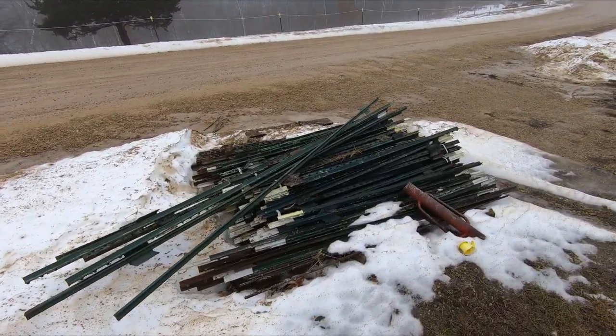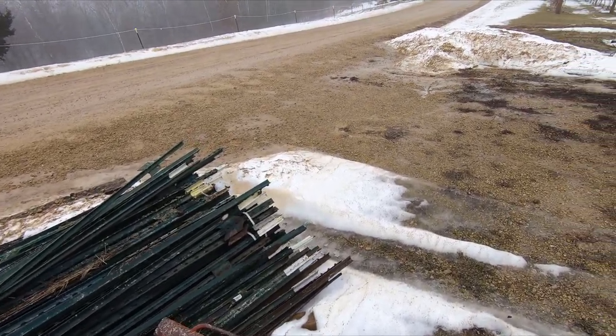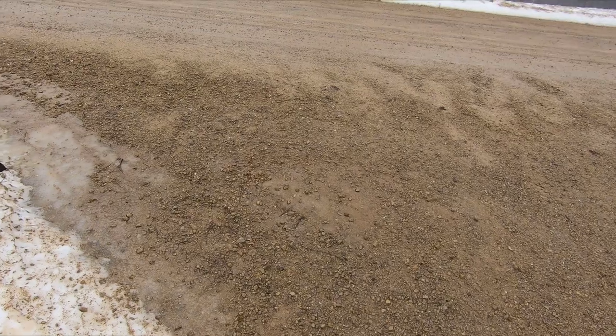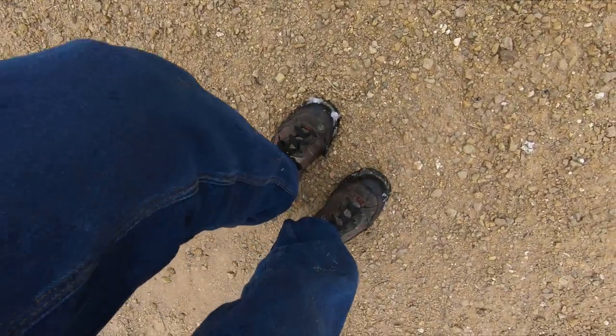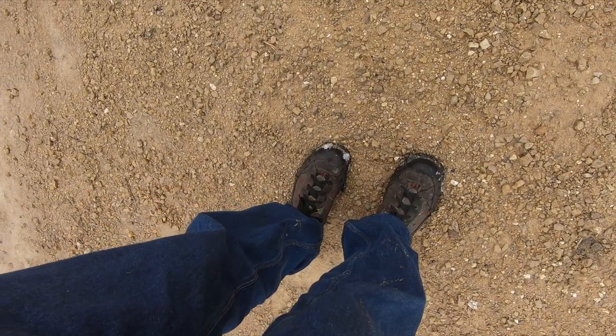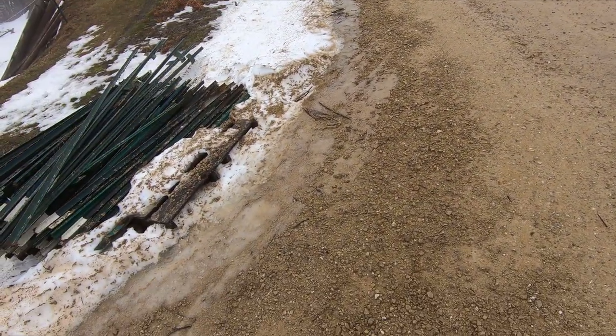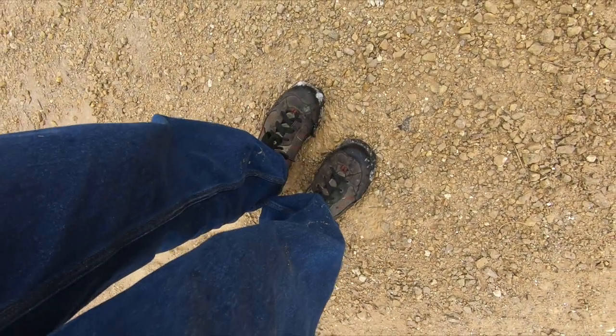Okay, yeah, it is really slippery here. Some places that are fully thawed, like right here, it's mushy, and then it's ice right below that. This stuff is really tricky to drive on because it makes your car wiggle around. Yeah, this is, well, like spring. It's a bad time of year.